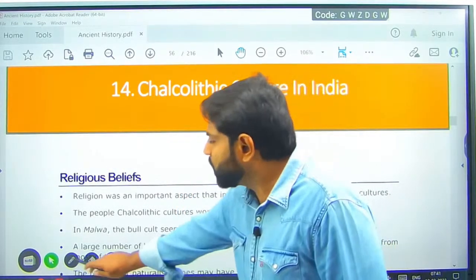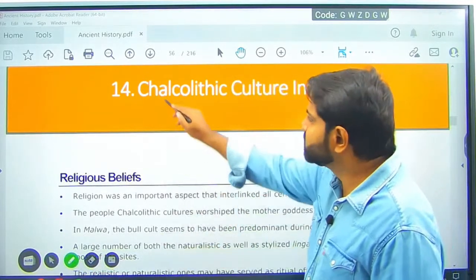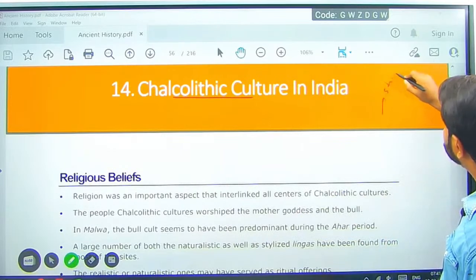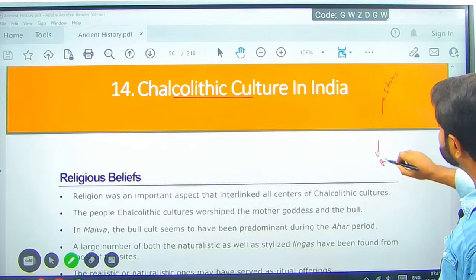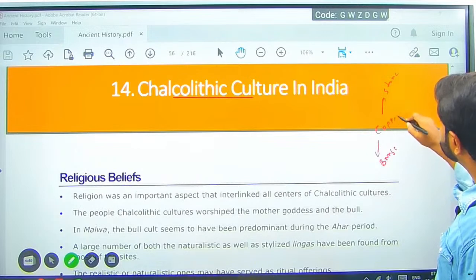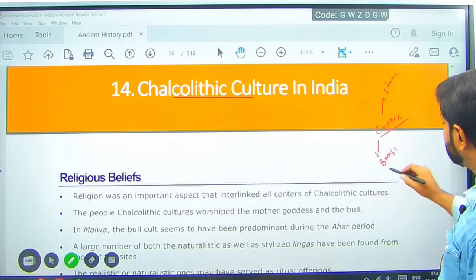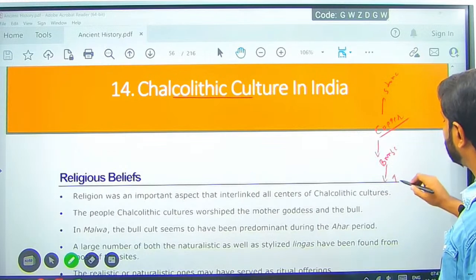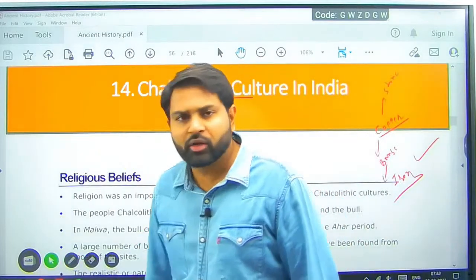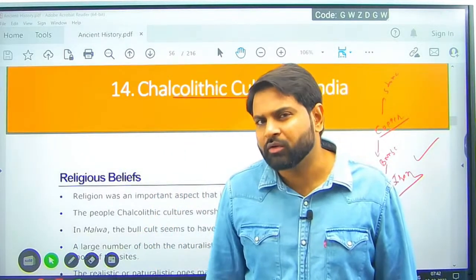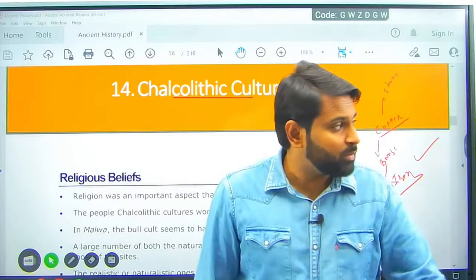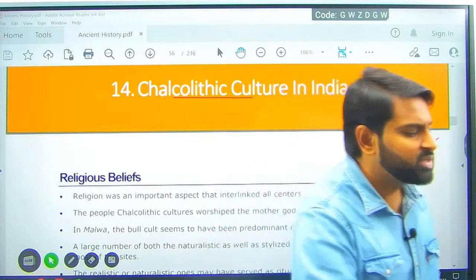Yesterday we spoke about Chalcolithic culture in India. Chalcolithic, as I said before, what we had is Stone Age. Later what we will have is Bronze Age, or we can say this is contemporary also. We are talking about cultures where the copper dominance is there. Then we will have Iron Age. So if you want to see this, this is the chronology. I would like to go back to Chalcolithic, as I have completed Chalcolithic and Indus Valley civilization also. So sometimes timelines will be established in repetitions, because of which I am taking up this particular timeline.